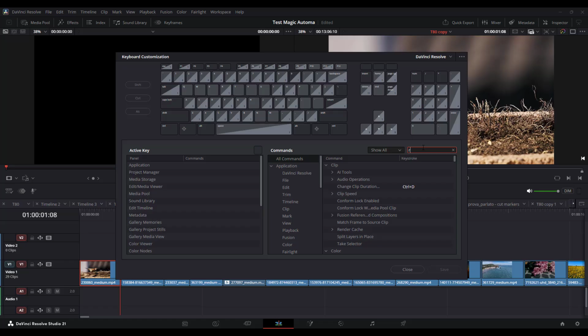Here's why. When DaVinci assigns a command to a punctuation character, it doesn't bind the character. It binds the physical key of the American keyboard, the one that makes that mark over there. On my Italian keyboard, that key doesn't exist. I make a semicolon with Shift plus comma and square brackets with Alt-GR. The result, I can type the character perfectly well, but the command never fires.